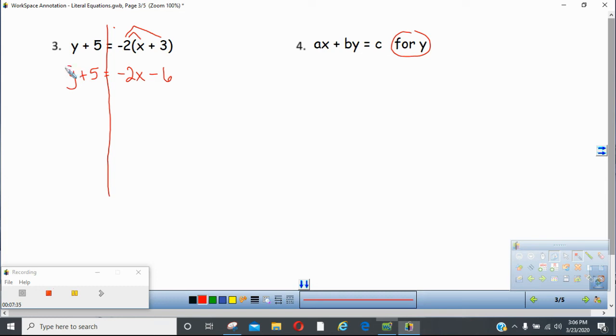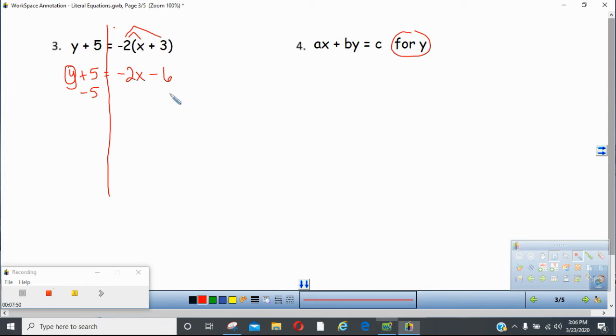All right, so we're going to circle the variable we want to get by itself. I forgot to write 4y, but we've been getting y by itself, so we're going to keep doing that. All right, so I need to get rid of this plus 5 right here. And so I'm going to minus 5. Now the question is, I know I need to do this on the other side, but where? Are we going to put it here, or are we going to put it here?